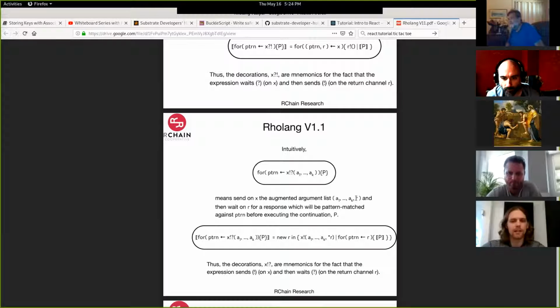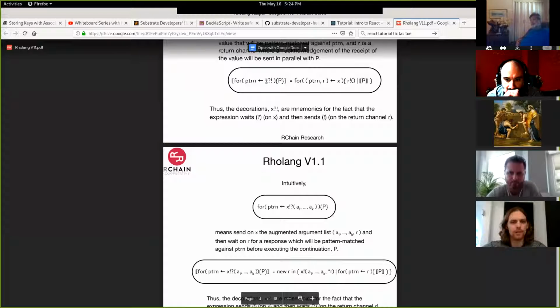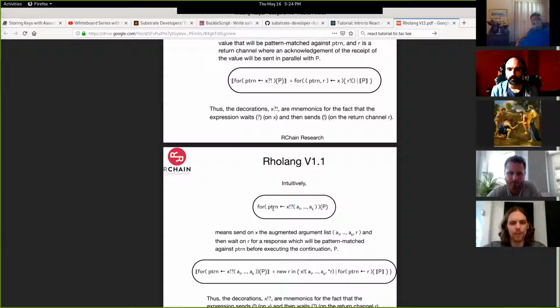Because I'm wondering who gets to send on R. Oh, so maybe is it the case that this new special thing doesn't have to be paired up with this new special thing? Like I could do one of these kinds of special sends here, and then the person receiving can actually send interesting structured data back on R? I don't think so, because you don't have access to R. Yeah. But you're waiting on R. Yeah, whatever comes back on R is going to be pattern matched against whatever pattern you put here.